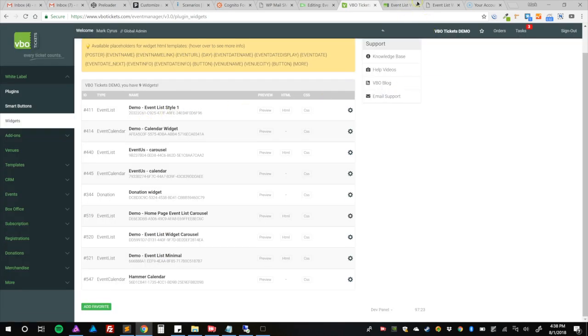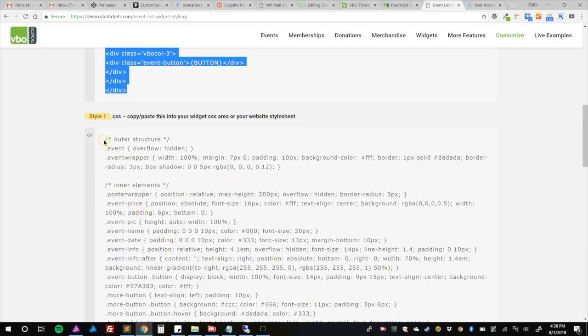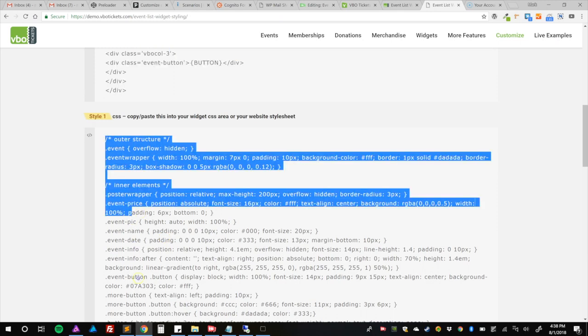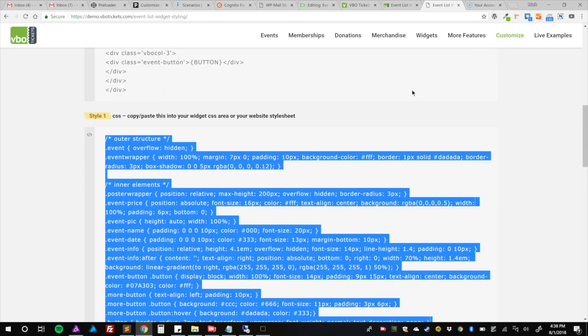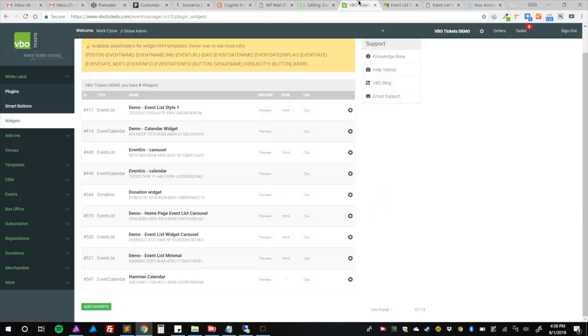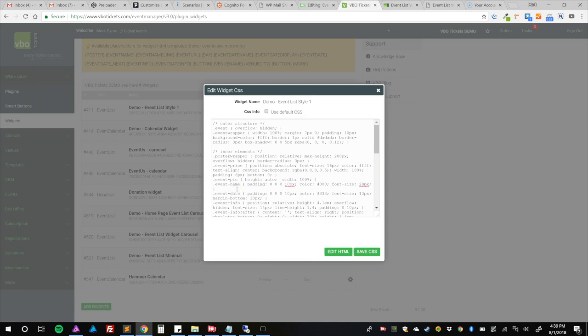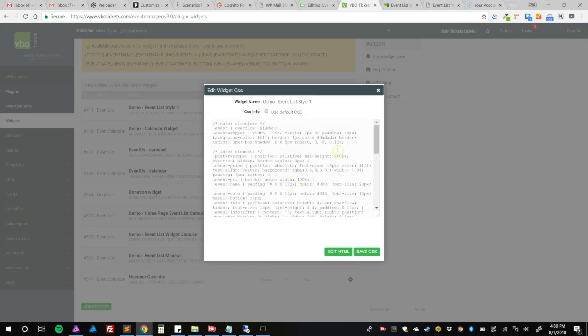After I've saved my HTML, I can come here and copy this default CSS to generate the above styling, so it looks exactly like this. And I will click the CSS button, paste that in here, and then you can tweak your colors.